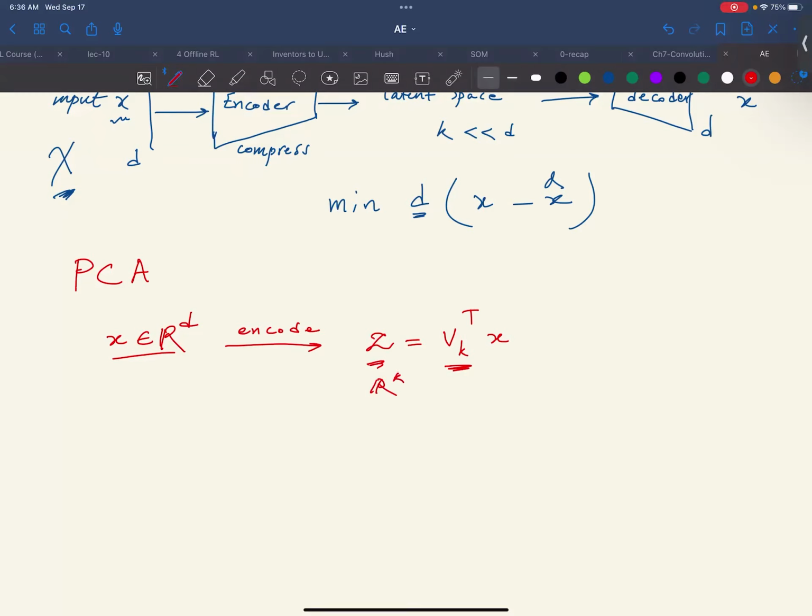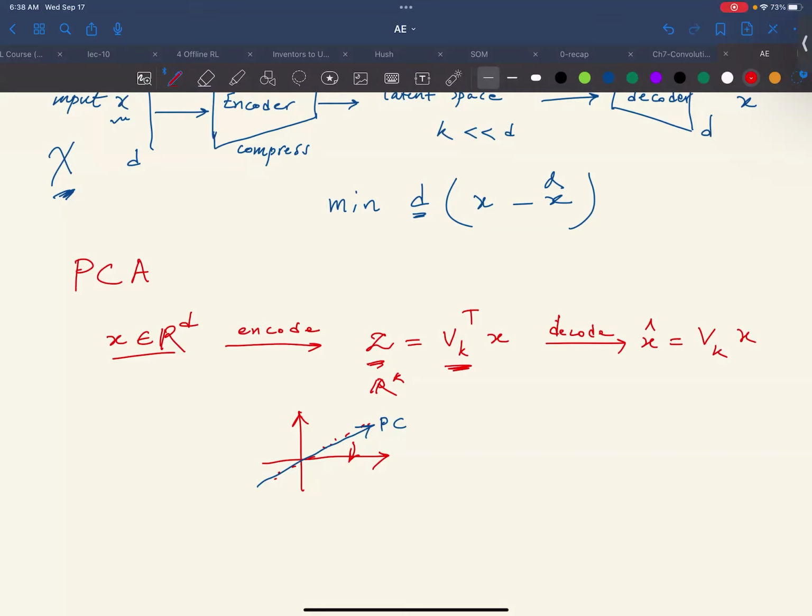If you remember when we visualized that, it was like a rotation that finds the most variation in X. So for example, if your X was like this and you had two-dimensional data, it was enough to find this PC, which is now one dimension. Okay, so how can we decode this? We basically send this back to the original coordinates, which can be done by the same rotation, but the inverse, right? And since it's a rotation matrix, the inverse is just a transpose. So PCA is simply finding the best possible linear encoder and decoder to minimize the reconstruction error. PCA works because compression works.